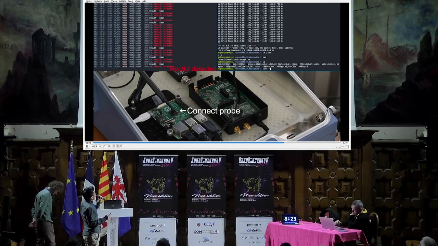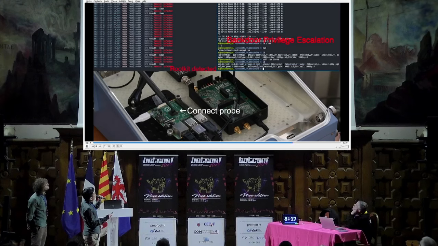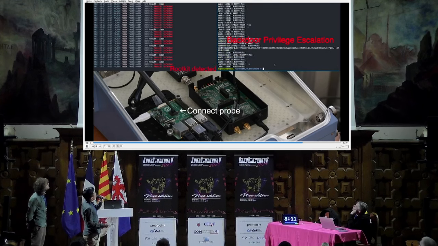So at the moment we are at the pi user level, but we are trying to get to root, just to confirm that the rootkit is already activated on the device. And just do some stuff and then read the etc shadow, so we got the root.